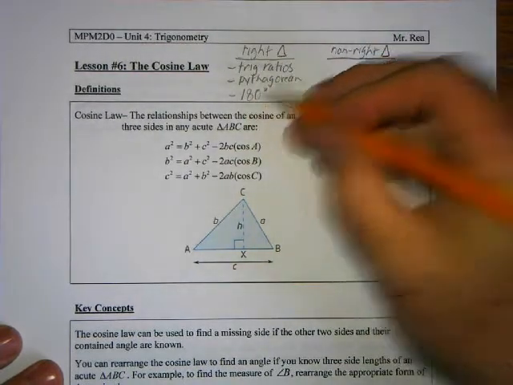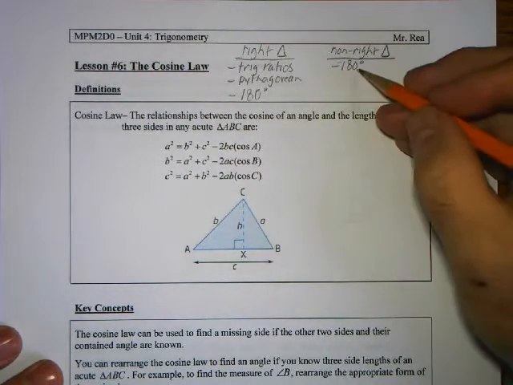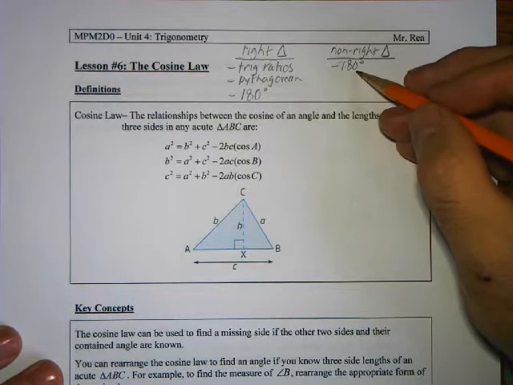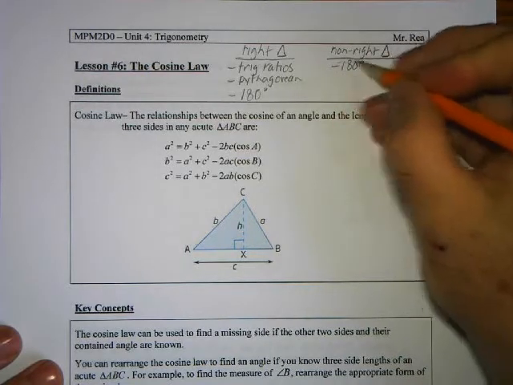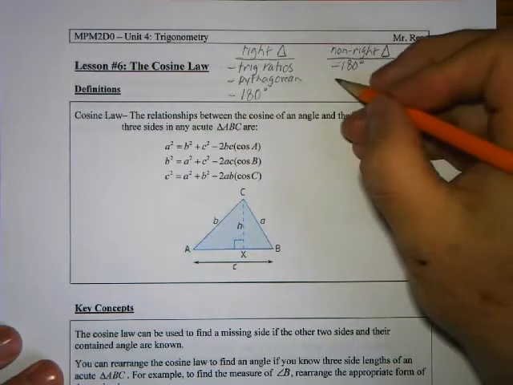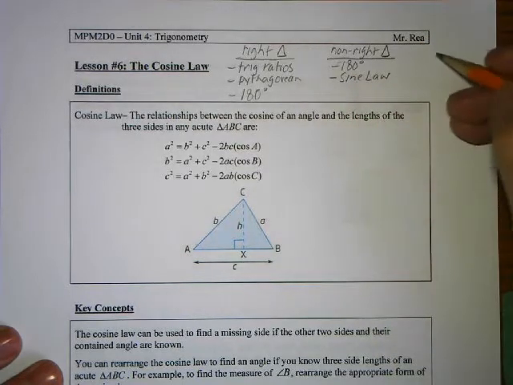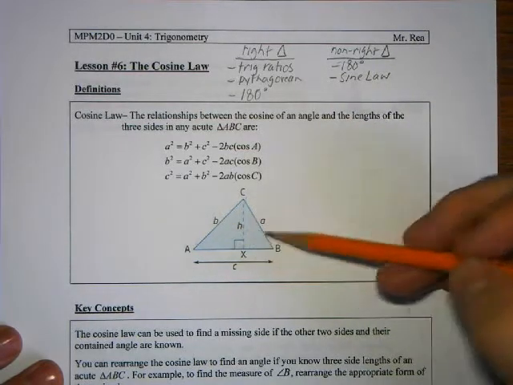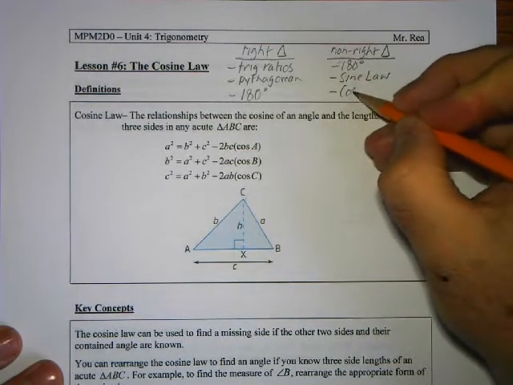What if it's non-right? Well, you can still use this 180 rule. That doesn't depend on whether it's a right triangle or not. So if you've got two angles, the first thing you should do is calculate that third angle based on 180 minus the sum of the other 2 angles. Okay, now that's not usually going to help you find a missing side or angle that they're looking for. So the first thing you try to use is the sine law. And again, you have to know an angle and its opposite side and one other piece of information. Okay, and if you don't have that, then you're going to use the cosine law.